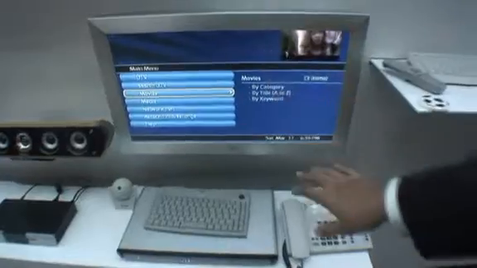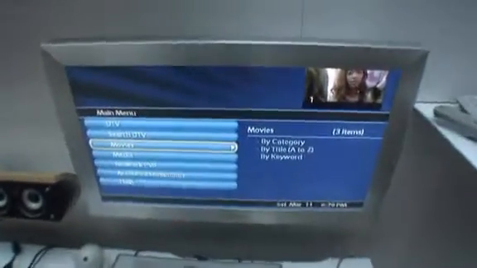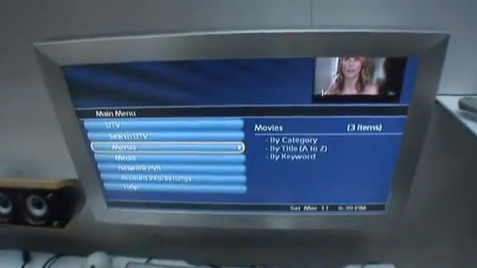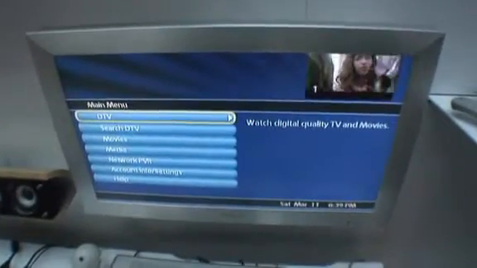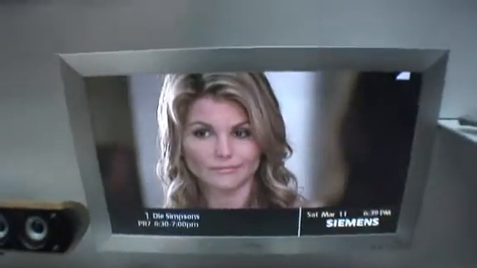So this looks exactly like how you have a menu if you have a cable operator supplying you with content. So here you have your standard DTV, which is digital quality TV. It looks exactly like how you would watch normal broadcast TV. You change channel, and the change time is about 1 second.